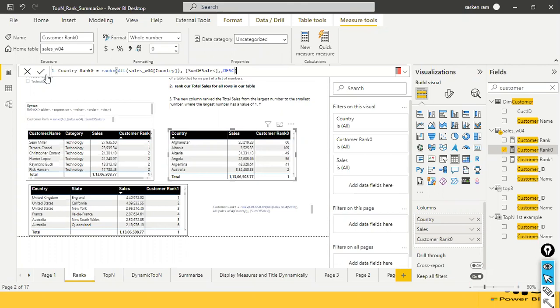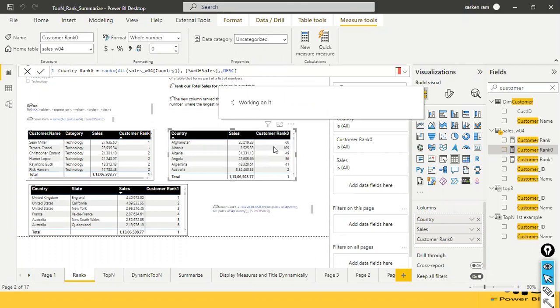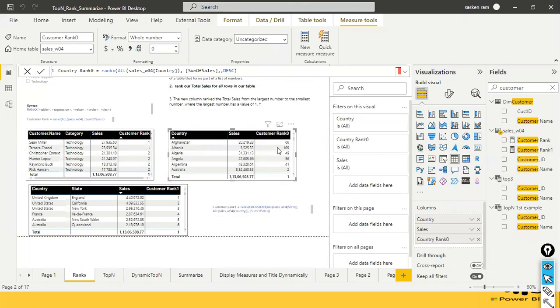Then I just dragged and dropped this measure into this visual along with the country and sales. So now what it does is it ranks each country by the total sales. That's all. But here it shows in a different order.